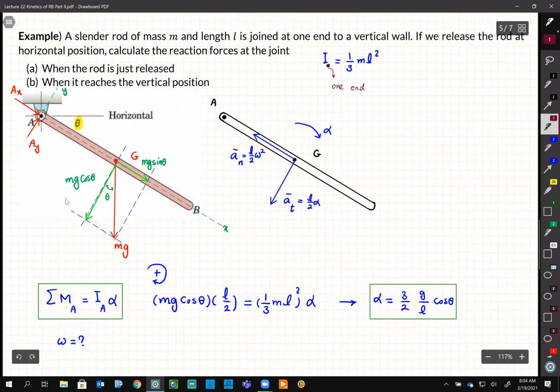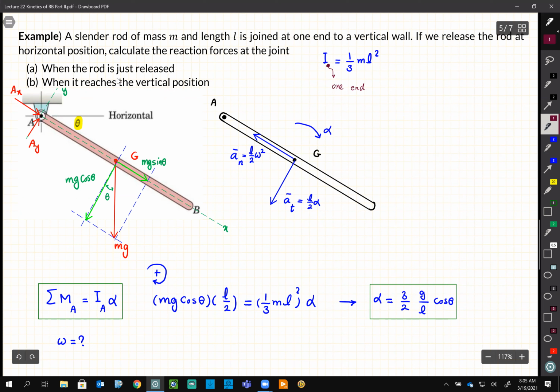Like always, we need to understand what's going on. There is this link and you can visualize it being joined to the wall or to the ceiling, but we are looking at, let's say, a vertical view of this link. So it means we have gravity, there is weight. And the question is telling us if we release it from the horizontal position, right? You release it from the horizontal position.